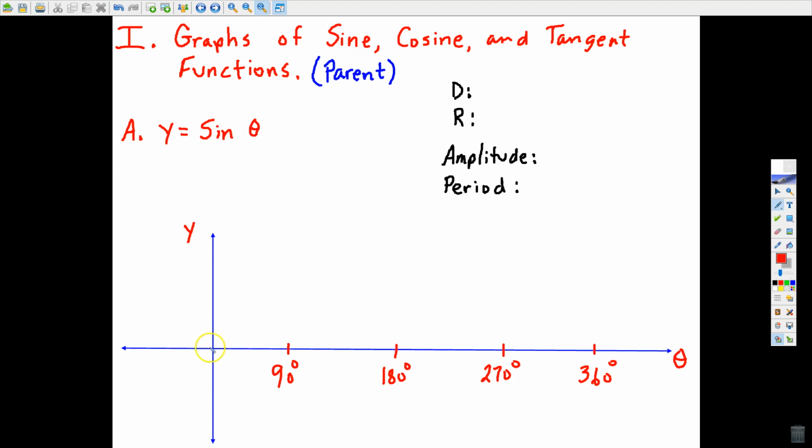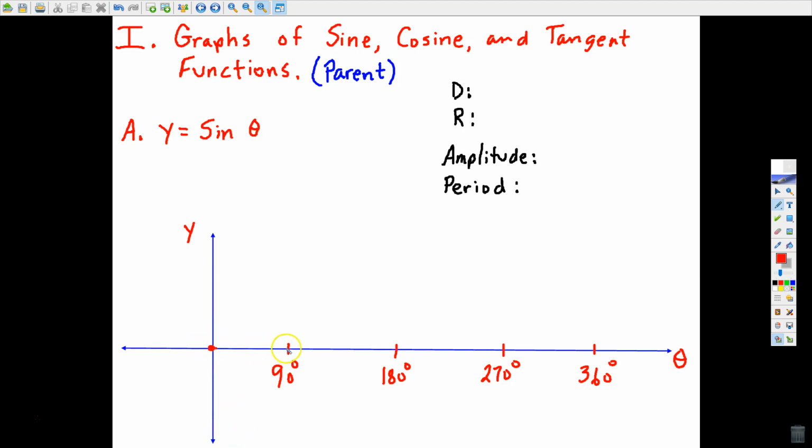This starts off at theta being 0 degrees. So looking at your unit circle, if you go to the 0 degree angle and you evaluate sine of 0, you're thinking, okay, sine is the y coordinate for that ordered pair. So sine 0 degrees should be 0. So it's like this: I input 0 for theta, my output is 0 for y, and so I get the point (0, 0).